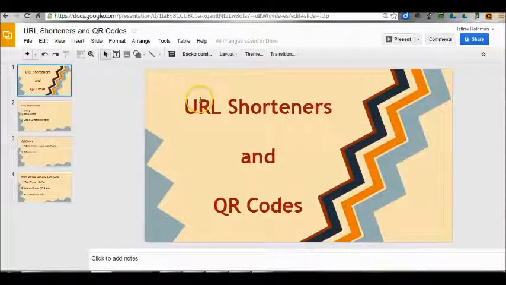We are going to be learning today about URL shorteners and QR codes. These are both great tools to be able to share websites with your students in a lot of different ways, whether it's just taking your class notes that you want to send out to them, or a worksheet, or if you want to give them some math problems with the answer sheet not together with them right away, but you want to kind of save that for the side till they're done.